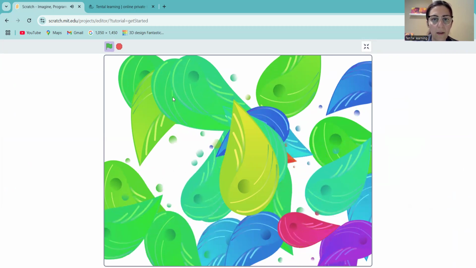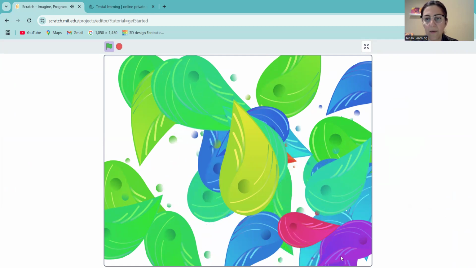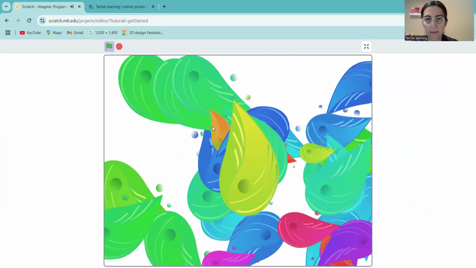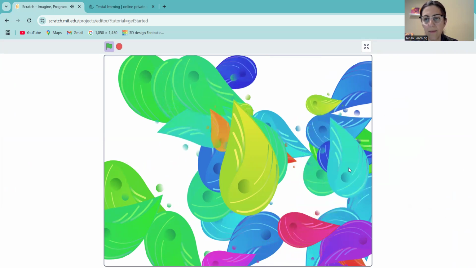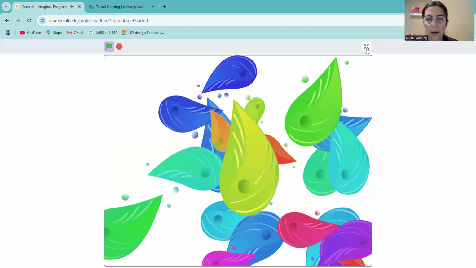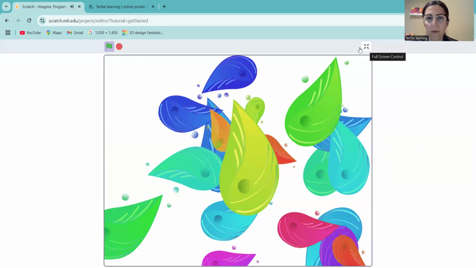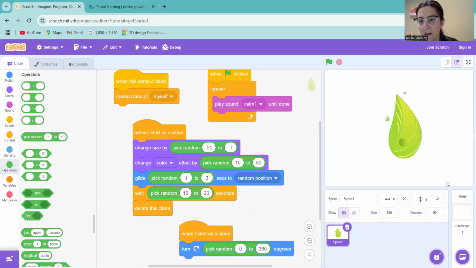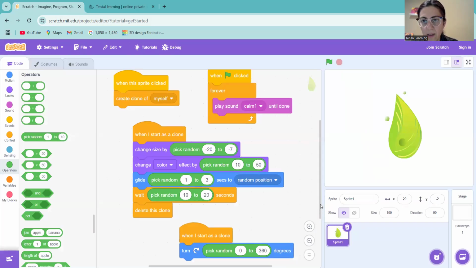All of the stones as well. One more thing. Let's add one more thing. I want to make the leaf move to my mouse, and that's pretty easy to do.